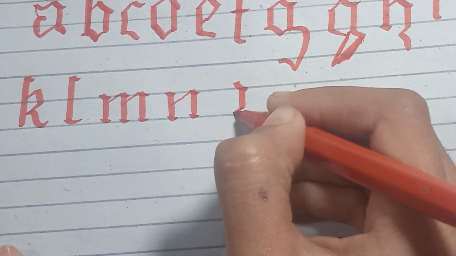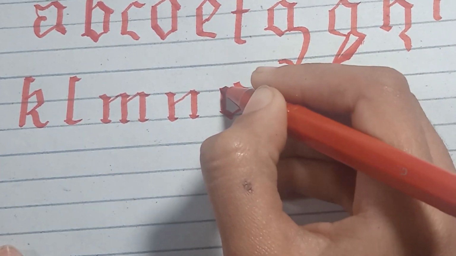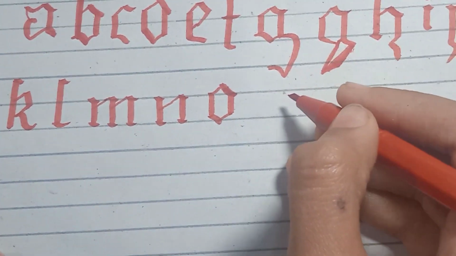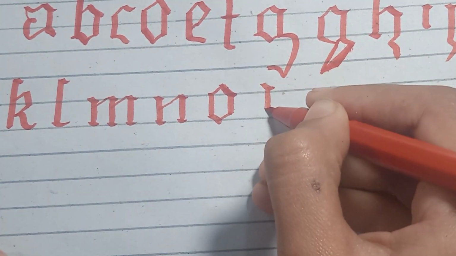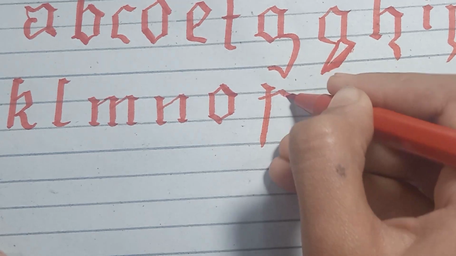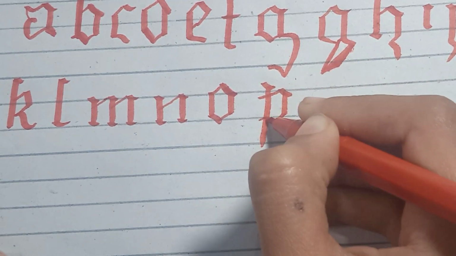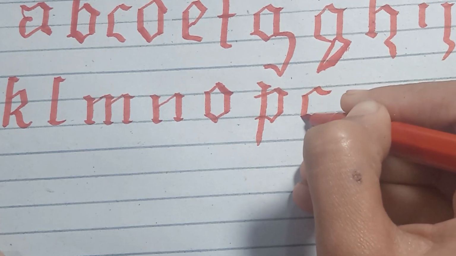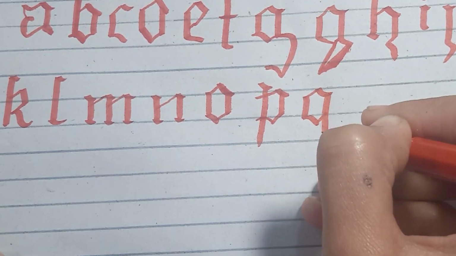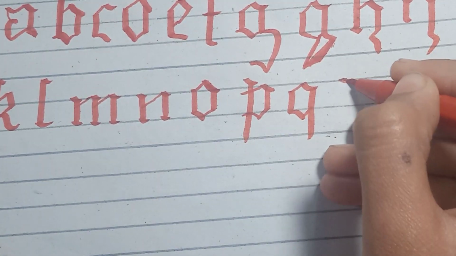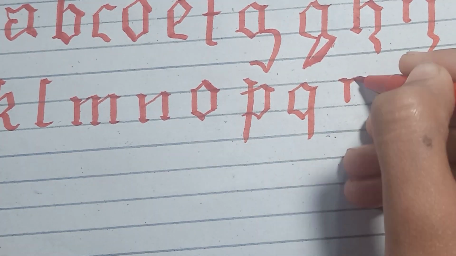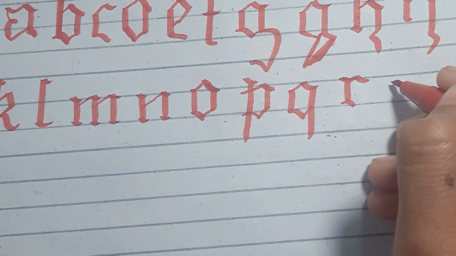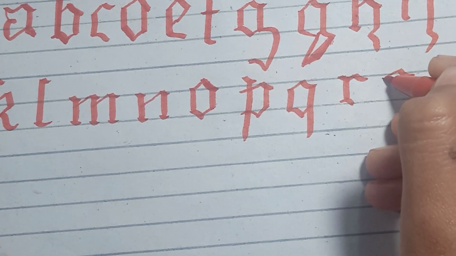And this small O is very similar to our capital O that we did in our previous lectures. Now after that we will move ahead towards writing the P, and it's a little different from the capital P. And after that we will move ahead towards writing Q, and now it's turn to write R. And after that we will move ahead to write the S here.